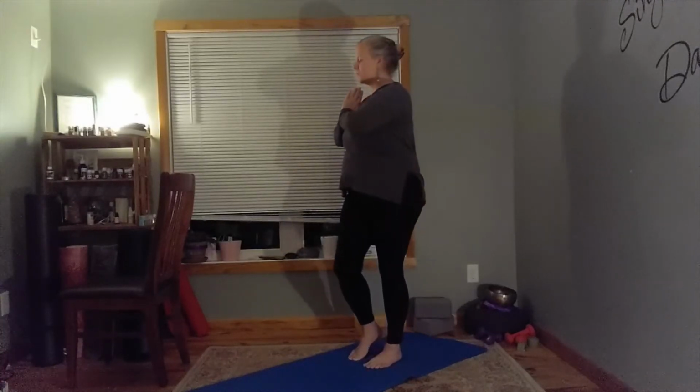Lifting your right leg up and twist. So you can just keep your toe down so you have a little bit of balance if you're feeling pretty great. Lifting your leg up. Get some muscle memory. We're going to use this a few times. And twisting back around towards your left.